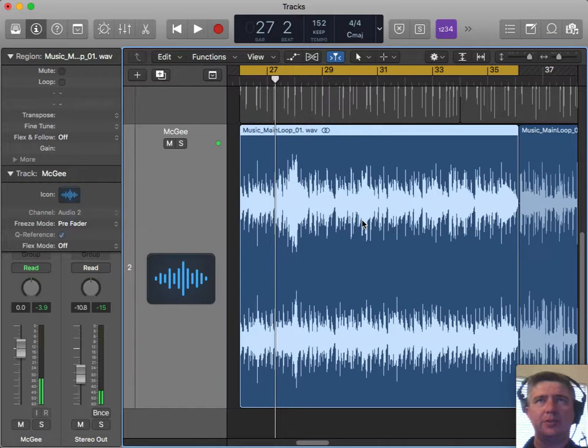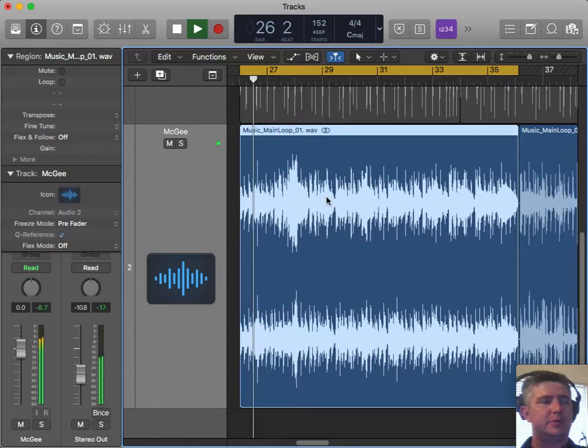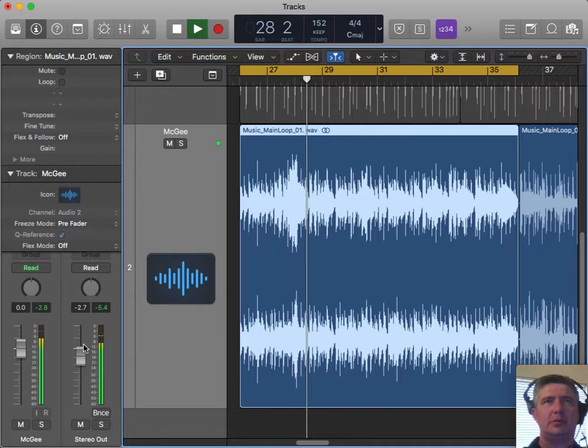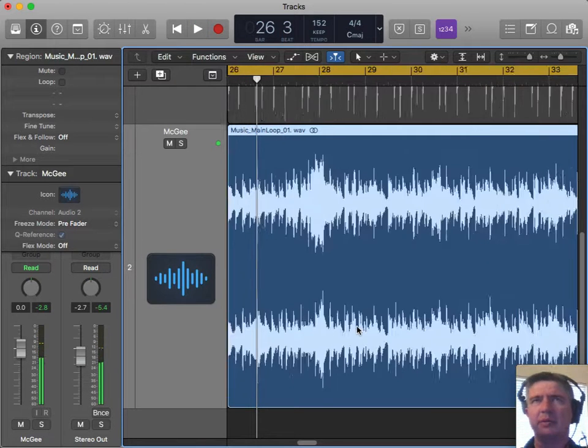Let me just count here. Let's see if it's really the transition or if it's within a single file. 1, 2, 3. Let's see. 1, 2, 4, 5, 6, 7. All right, this one looks like it's phrased, well, there's like an extra beat or something in there.